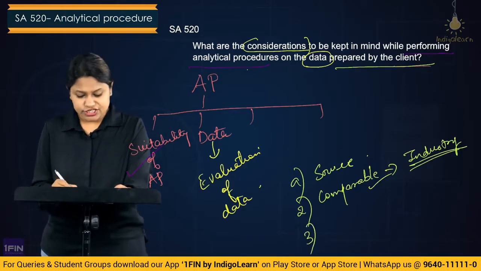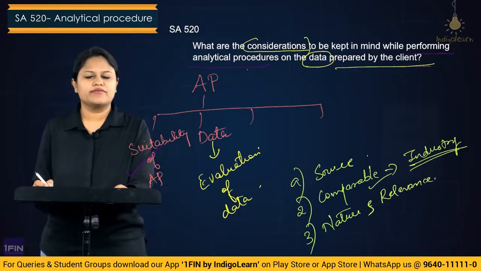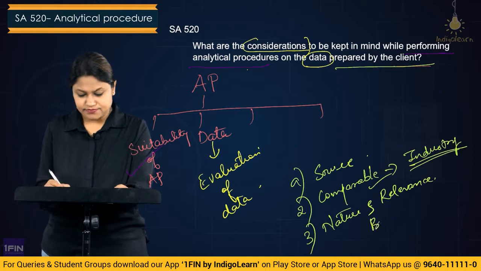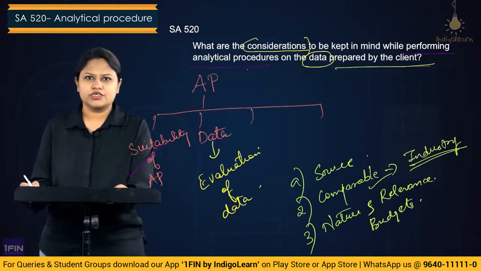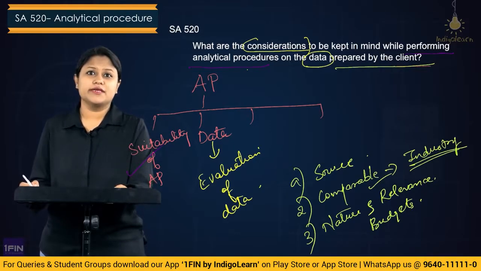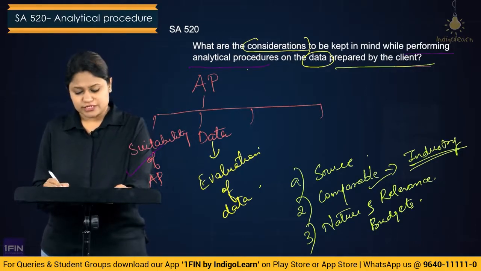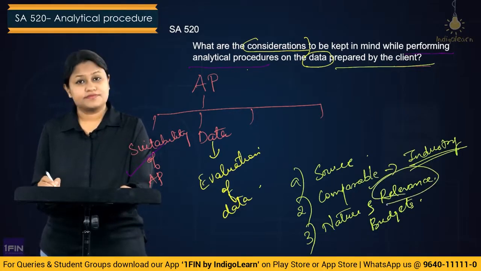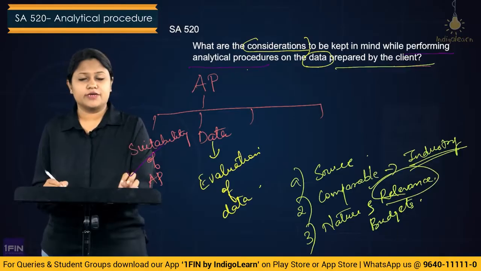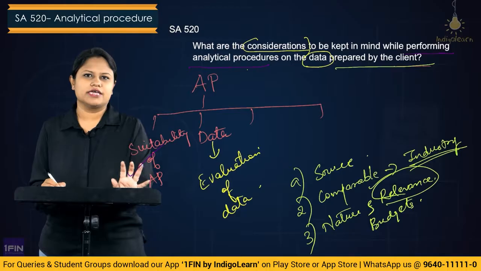Third you talk about is the nature and the relevance. Nature and relevance of data. For this, if you remember, we have done a very good example regarding budgets. Okay, now realistic budgets would be comparable budgets, or budgets which are only a dream, will those be comparable? Obviously realistic. So those budgets which are made out of some calculations, those we will consider to be relevant. Where calculations are involved and you have done a proper prediction with some reasonable estimates and everything, we call it to be a relevant information.